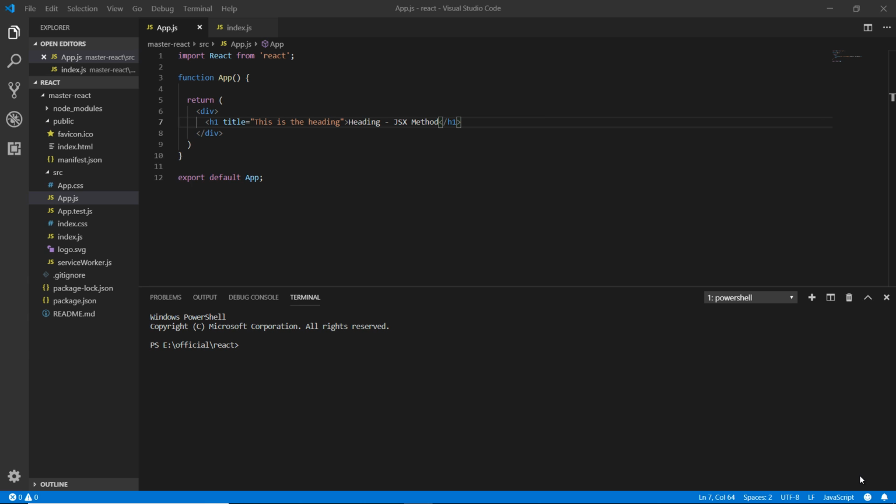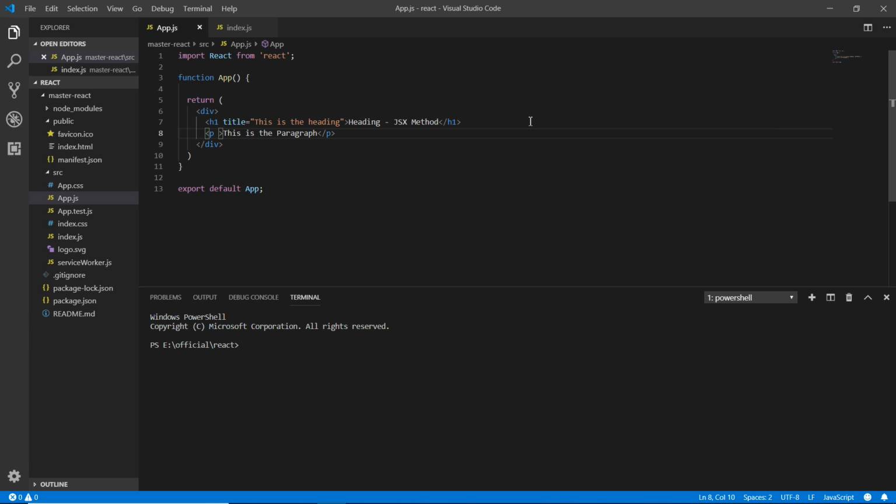So for example, you want to add an ID to any tag in the JSX. What you need to do is go somewhere like here, and I'm making a new p tag, just as an example, and I'm adding some content like "this is the paragraph", and I'm saving it, and I'm going to here and I'm adding a space, and now I can add the class, but there is a rule we have to follow.